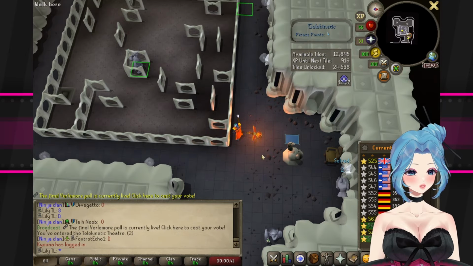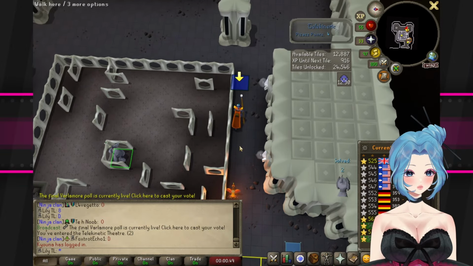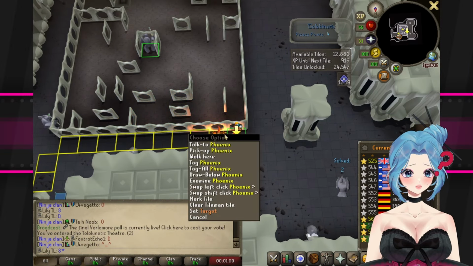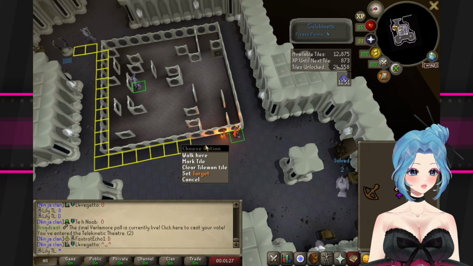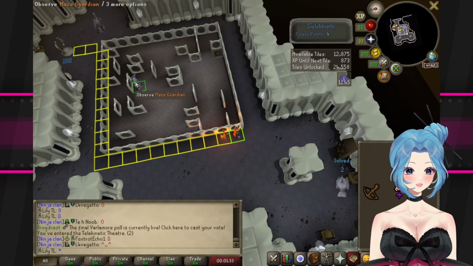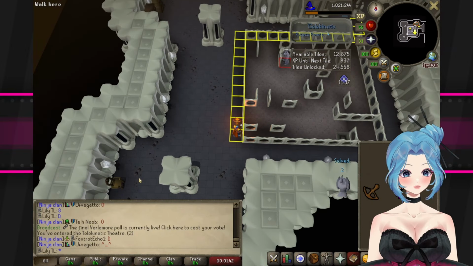Okay, well, I guess we're gonna have to just manually mark them so we know which ones. Oh, that's unfortunately not what I meant to. I am hella confused. Well, they're showing up and they're subtracting, so I guess it's marking them properly. I don't know why they aren't showing up. Welcome to the buggy game that is Old School RuneScape. Oh, fuck me.